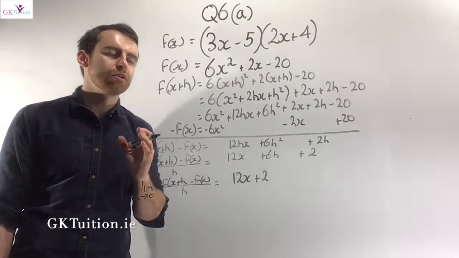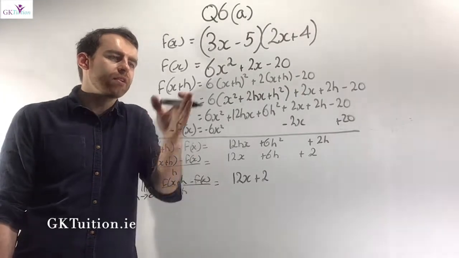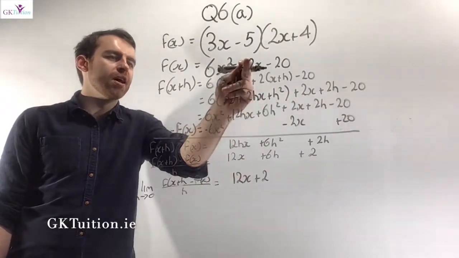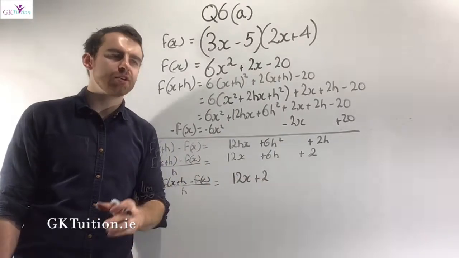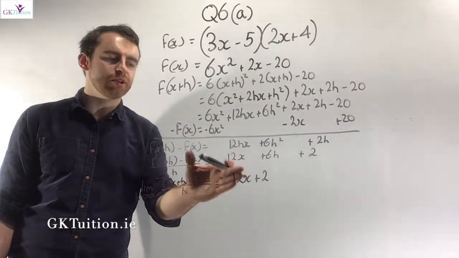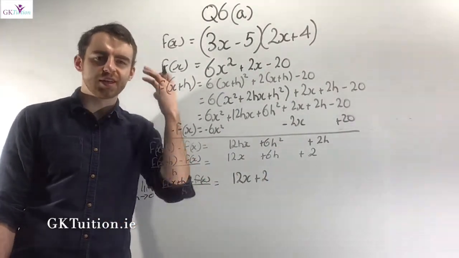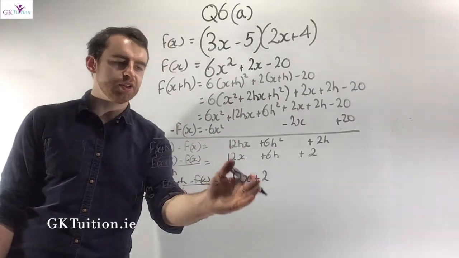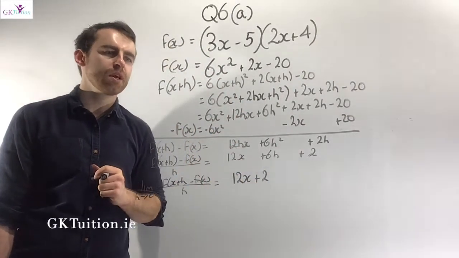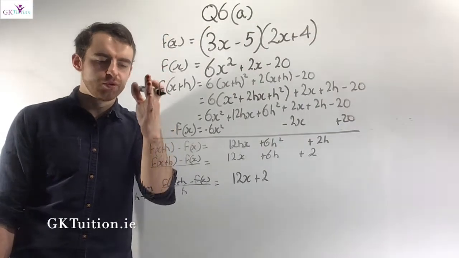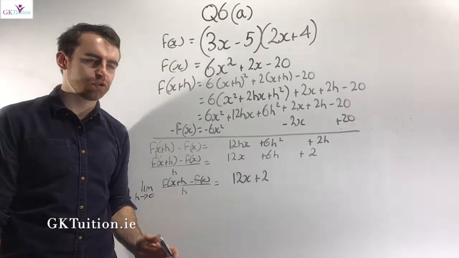Now at this stage you should look at that and tell the derivative of 6x² is 12x, the derivative of 2x is 2. So you should immediately know your answer is going to be 12x + 2. At least if you make any mistakes through the question, you'll know when you get to your answer. So it's really important that you structure it exactly the same way as I've structured this one.